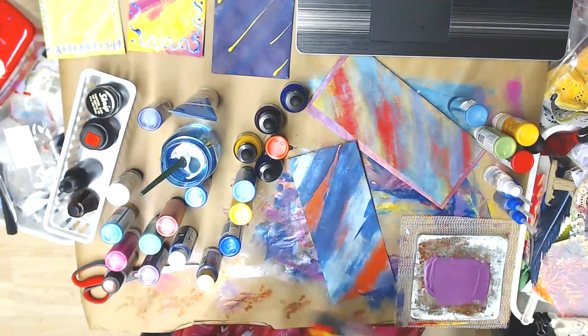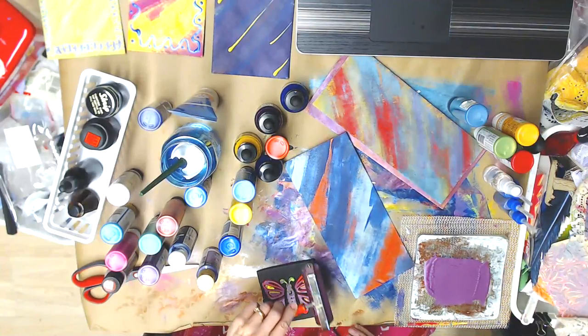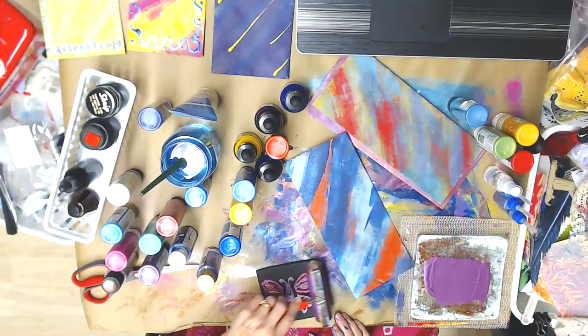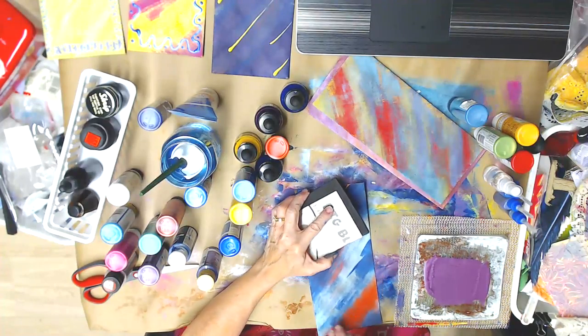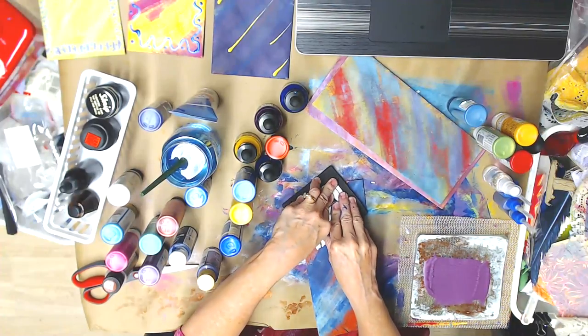Okay, I'm going to try rolling it across like you suggested and see if I can get that to work better. If we can get this to work.